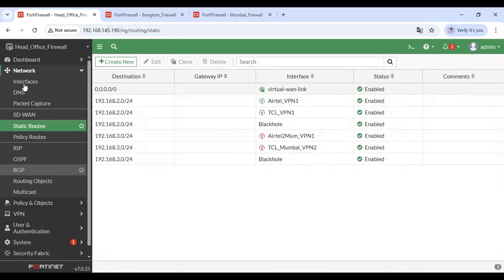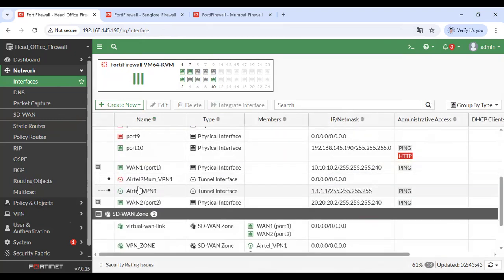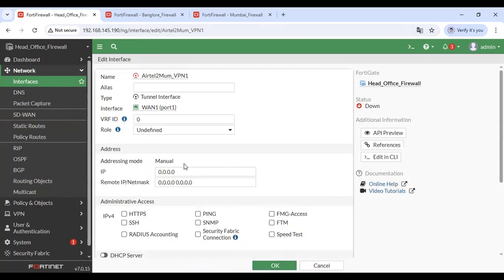Now go to the interface and here as you can see that I will add here 3.3.3.1. This is the tunnel interface IP address.